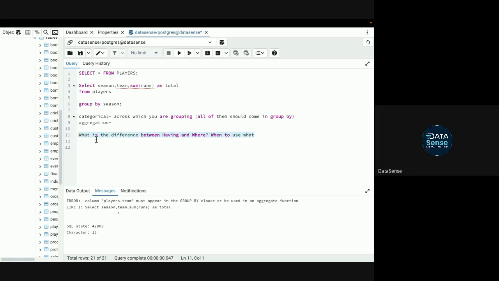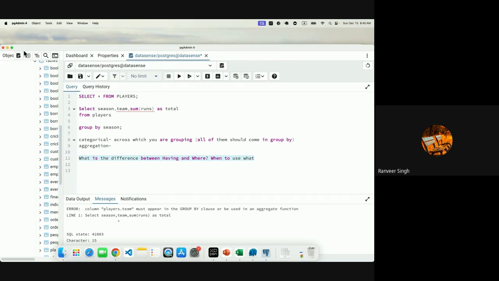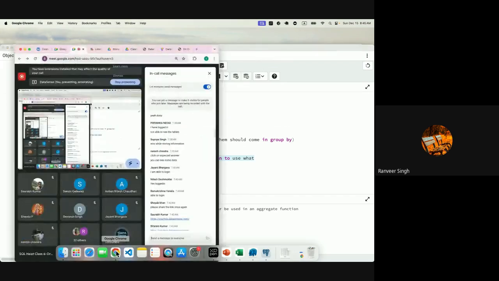Satvik, am I audible? Yeah. Actually, I'm not able to see the screen. Is my screen not visible? I'm not sure if I'm only facing this issue, if anyone else is also facing the same issue. No, everyone is able to see. Can you try to log in again, join again? Everyone is able to see. Okay.